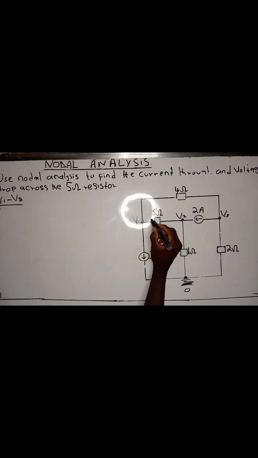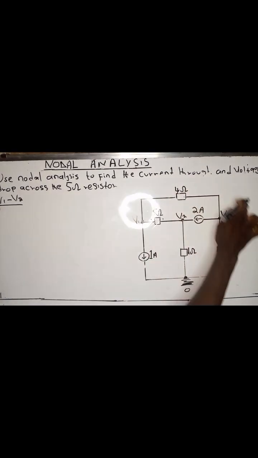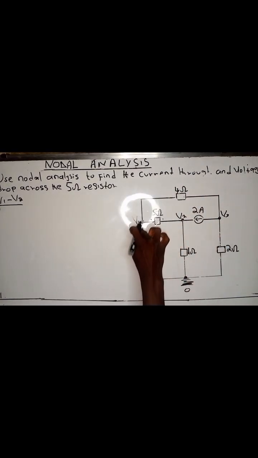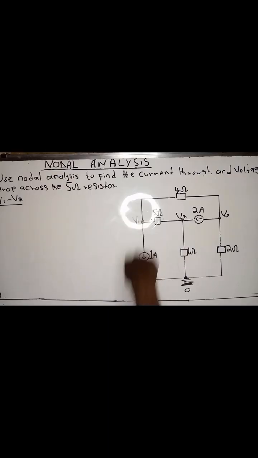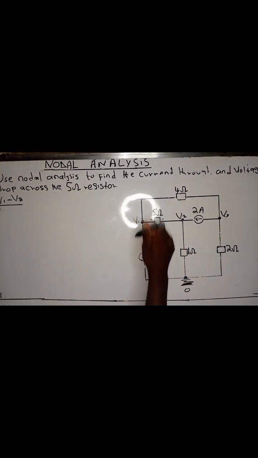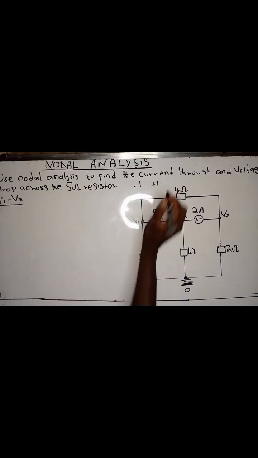This is what we call a branch. From here to here is a branch. The branch from V1 can cross to V2, and it can also cross to V3, but it cannot go down to this current, because we are having current going down through V1. If the current is going down through node 1, which is V1, then the current will be negative 1. But if the current is going into the node, it will become positive 1.